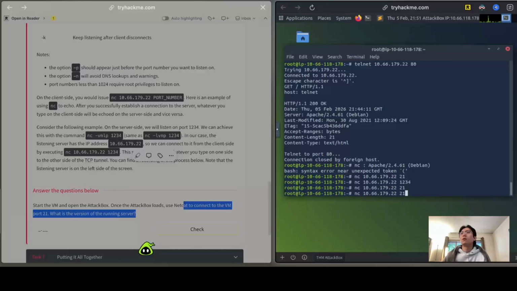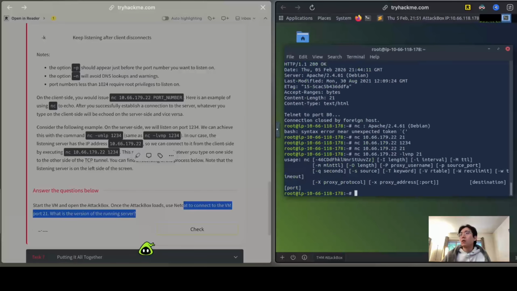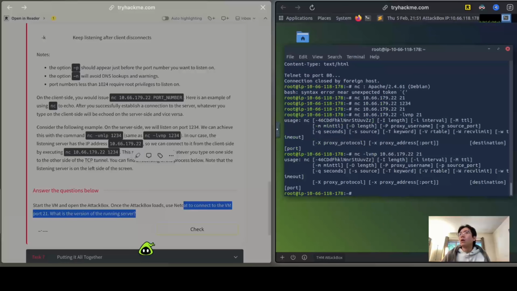Okay, can we give it a flag? Option -lvmp. Dash lvmp. No. So we do netcat dash lvmp.